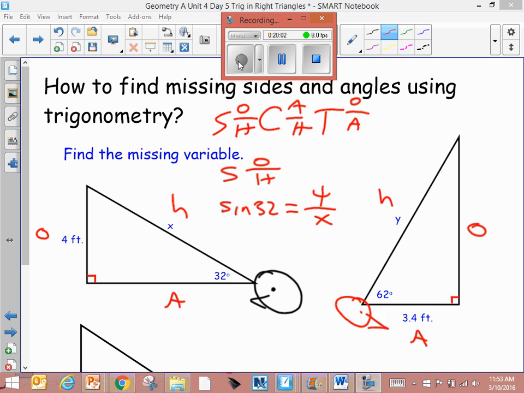The question on this next one: am I going to use SOH, CAH, or TOA? How do we know? Which letters do they give us information for? They put a Y on the H, okay, I know I'm using an H. They put a number on the A. Do I use the O? Because there's nothing on the O, you don't use it. So this one is going to be AH, it's going to be CAH.